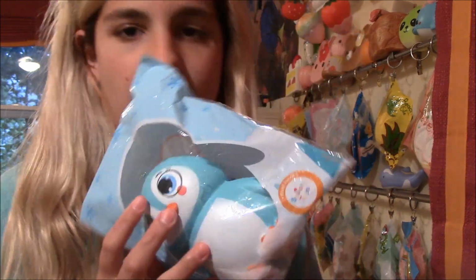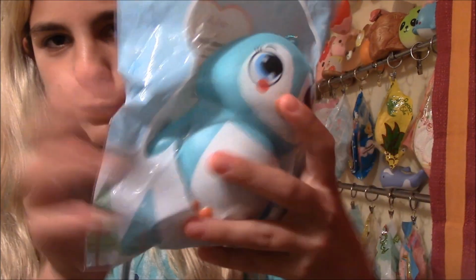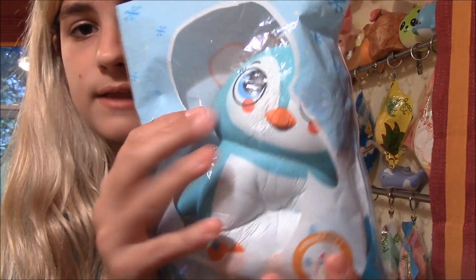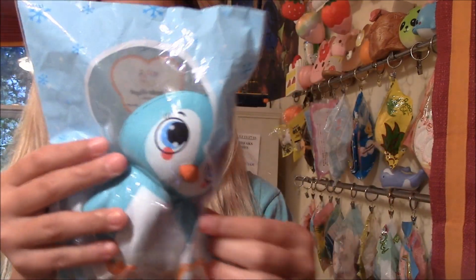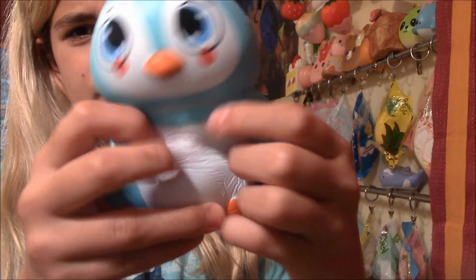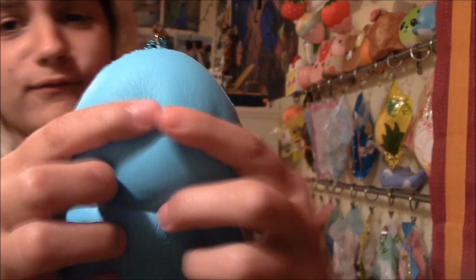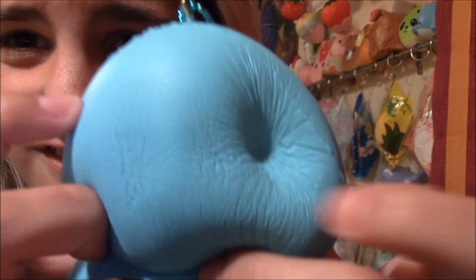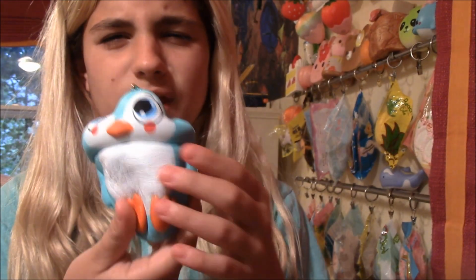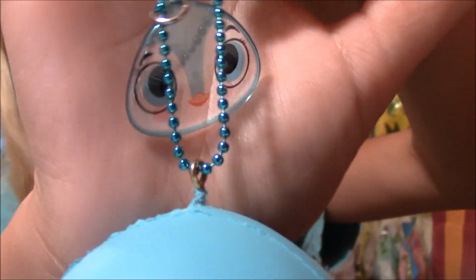Next, Pebbles Penguin. Here's the packaging, it's really cute. I just feel like everybody's like, oh my gosh, this is limited edition. It's so amazing, but I don't really get the big deal about it. Keep in mind that I did pay $30 for this, and I don't really think this is worth $30. The only reason I don't like it is because look at how wrinkly. I really, really strongly dislike wrinkly squishies, and this is literally wrinkly everywhere. Like, there's no escape from the madness. I mean, it's slurizing, it's not that soft. It's just like nothing special, you know? And here's the ball chain.